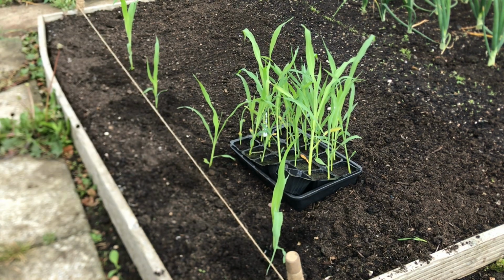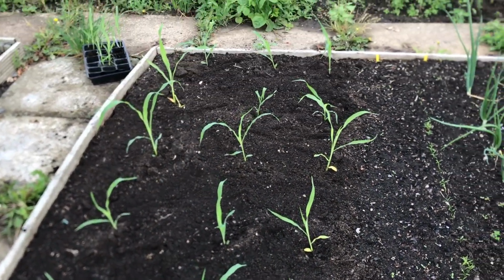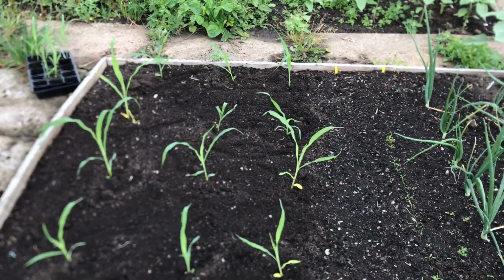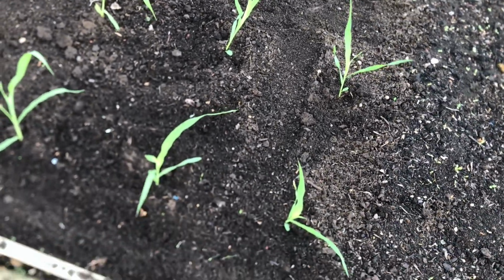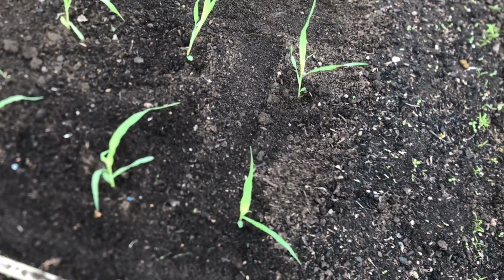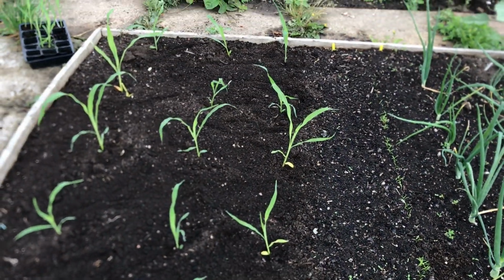I'll carry on now planting the rest of the sweet corn, and I'll let you see when I've finished. There we go. Three rows of sweet corn. Planted in a block. 18 plants in there.